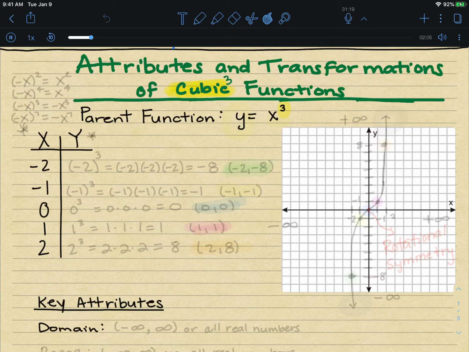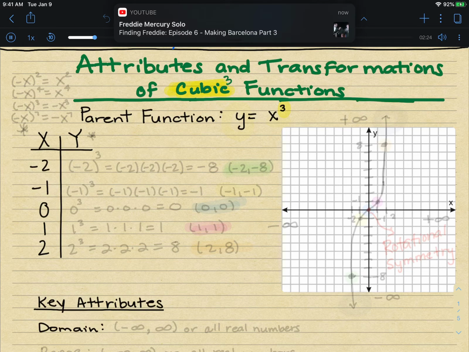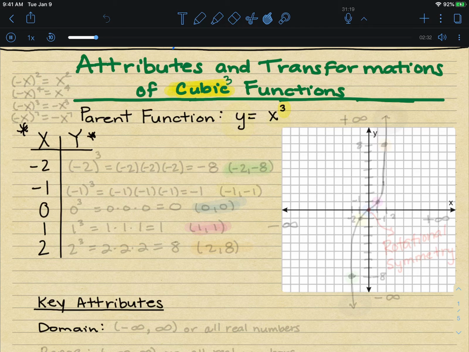So now that we've established that, we're going to go ahead and graph this function. Now, the thing here, though, is that we've never graphed a cubic function before, not without knowing what it was. So what we're going to do first is create a table. Okay, fill out those values. Once we have those values, then we're going to plot it in our coordinate plane over here on the right side.